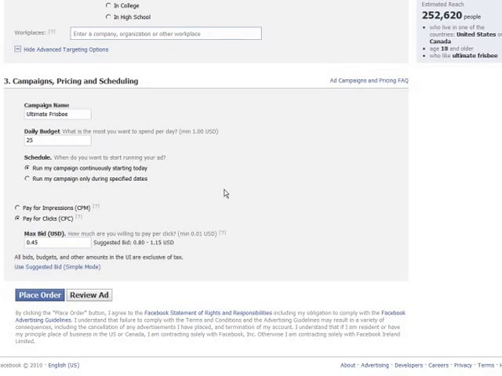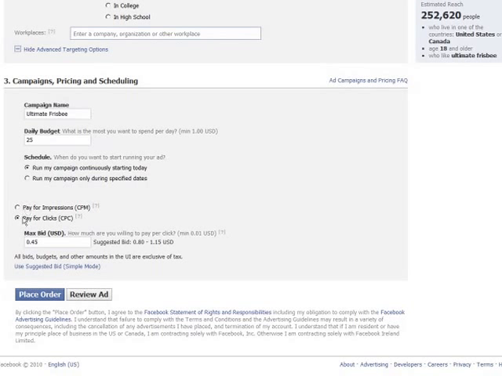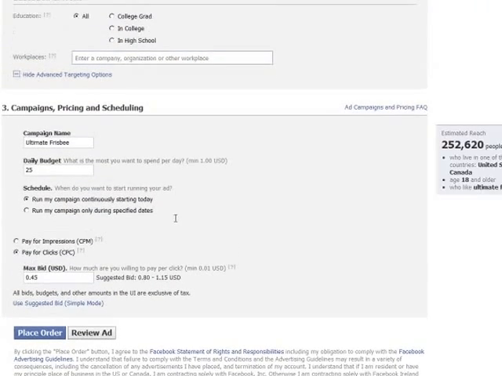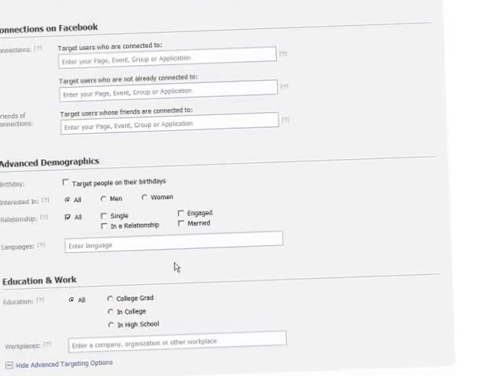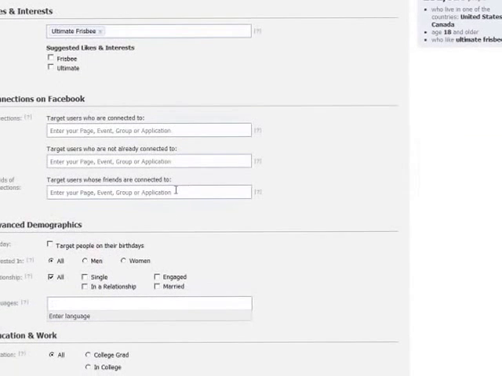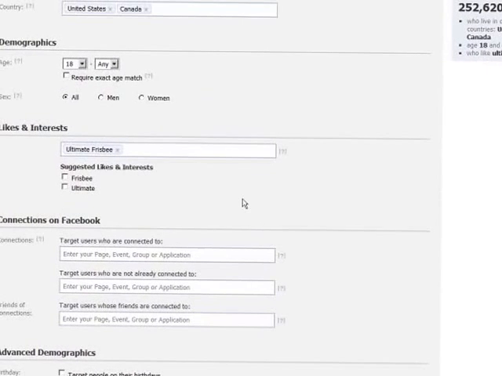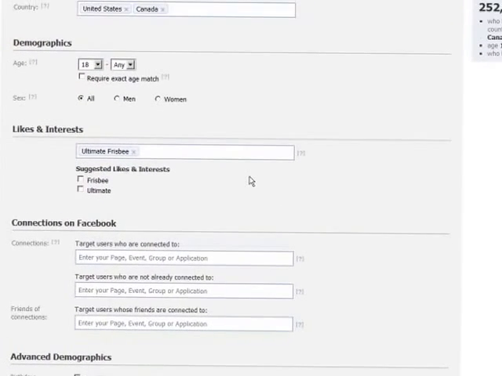Now keep in mind though that Facebook is changing their guidelines. I believe I heard that they are changing it, whereas they're trying to get rid of their CPM advertisers. That's what I heard, but maybe it's not true or not. But just test it out. You know, CPC works. Create an impressions campaign and see how that works. And just test it out and see which one works the best. But like I said earlier, CPC is good as well. The thing to keep in mind is try to get as targeted as possible. The more targeted you are, the better it is, the higher conversions it is, and the less you pay in the long run.